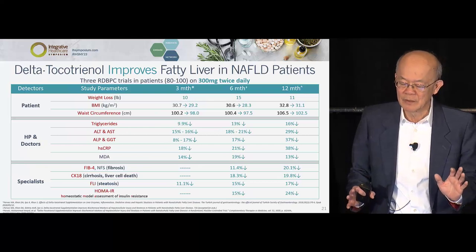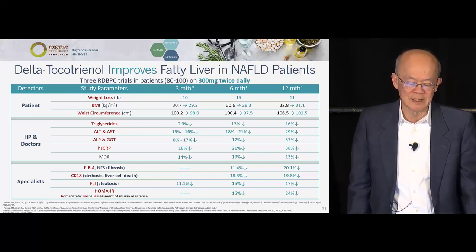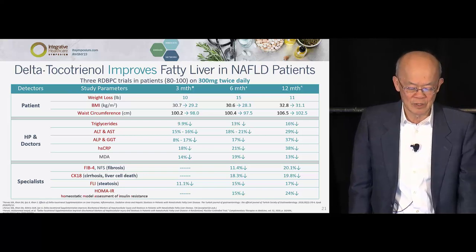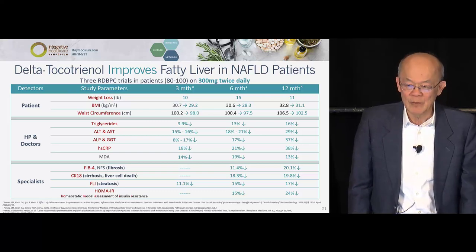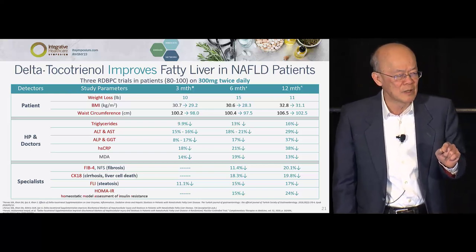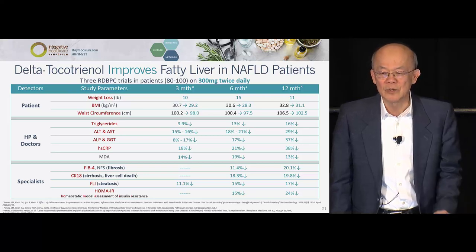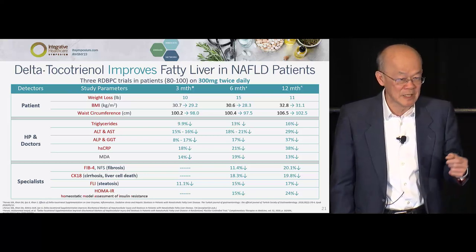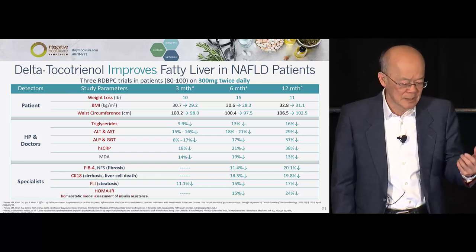I have a table here — you don't need to get fixated on it. But if I were a patient, even without talking to a doctor, the first three things that drop would be good enough indication for me. If I were a health professional, I would measure the middle section — easy to do because it's blood work. If I were a specialist, I would look at the bottom half. We did the 12-month study to get specialists to buy in. The only thing short of us doing is biopsy, because the IRB would not allow it, so we used CAT scan to measure.